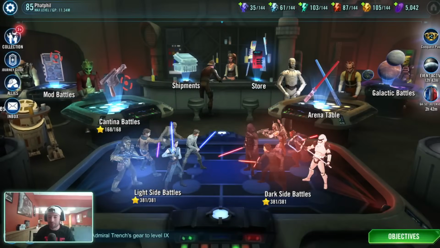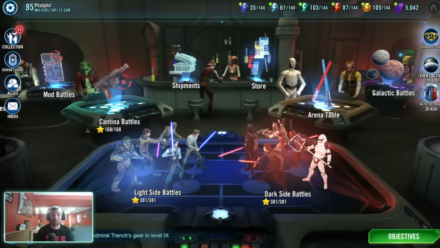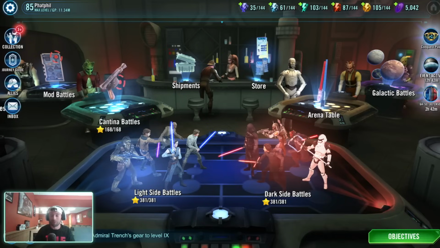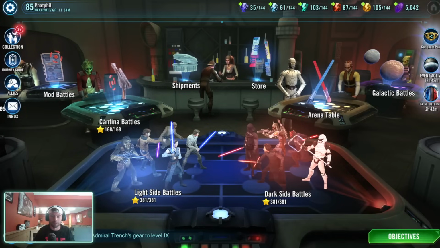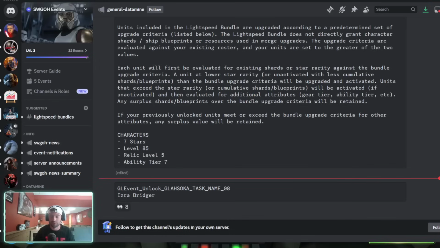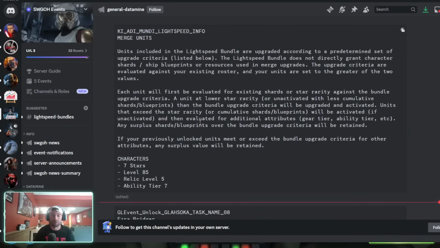Alright, so as I was talking about that, we just got the news of what this is. So we're going to flip over here, and this kind of completely changes the video, but I'm perfectly okay with that, as we get a bunch of these new data mines here. So, wow, this is kind of happening live. So, the Mundi Lightspeed bundle: units included in the bundle are upgraded to the pre-order set. Each unit, if you previously unlocked these units or exceed the bundle, any surplus value will be retained.